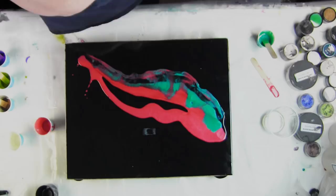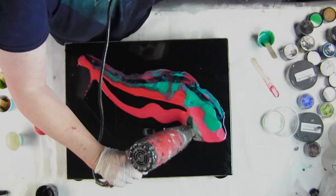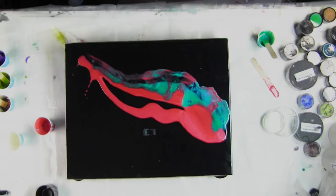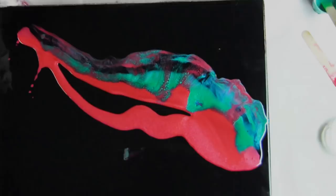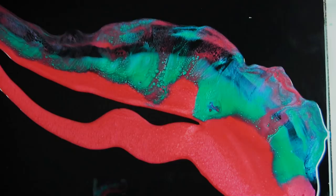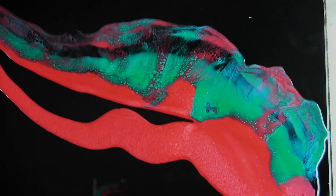Wow, that's lacing all on its own. That's crazy. Check that out, man. I don't know if I can get this close up. You see that? That's crazy. Well, we want to encourage that. I'm kind of liking what's happening there, even though it's not at all what I expected.